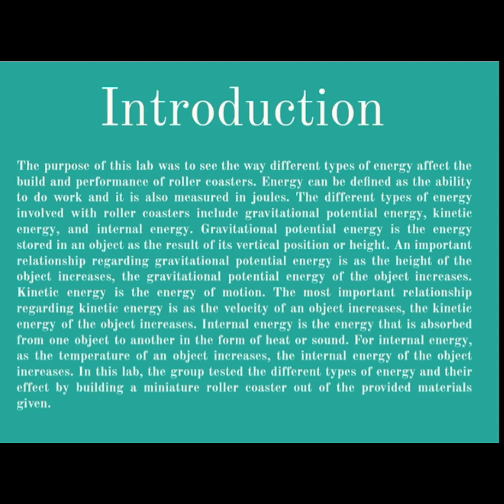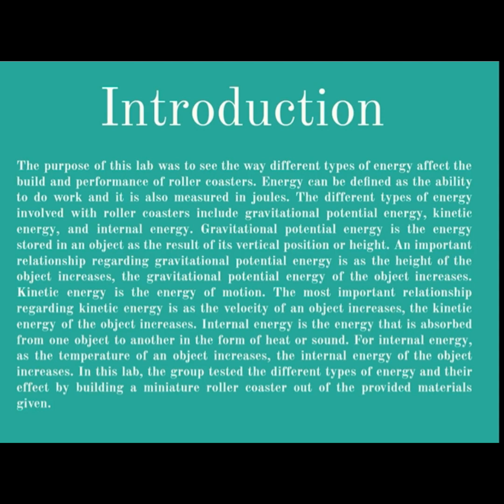Gravitational potential energy is the energy stored in an object as the result of its vertical position or height. An important relationship regarding gravitational potential energy is that as the height of the object increases, the gravitational potential energy of the object also increases. Kinetic energy is the energy of motion. The most important relationship regarding kinetic energy is that as the velocity of an object increases, the kinetic energy of the object increases as well. Internal energy is the energy that is absorbed from one object to another in the form of heat or sound. For internal energy, as the temperature of an object increases, the internal energy of the object also increases.